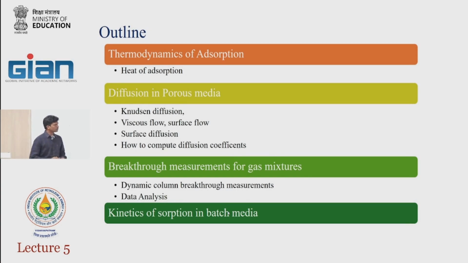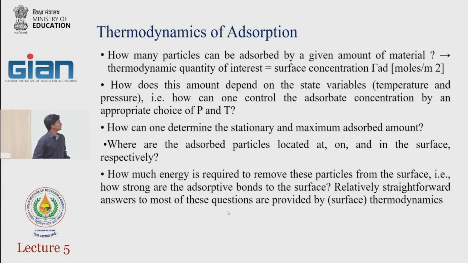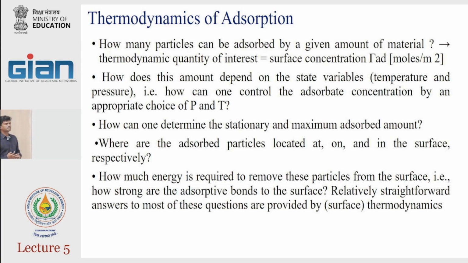Okay, so why do we have to study thermodynamics, right? Let's look at these one by one. What thermodynamics will give is the following. The first one is, what is the amount of solute that can be adsorbed on a surface? The second one is what state variables, like temperature, pressure, or any other variables, affect this adsorption process. If they affect it, how do they affect it, positively or negatively, and how can we maximize the adsorption by playing with temperature or pressure or any other state variables?